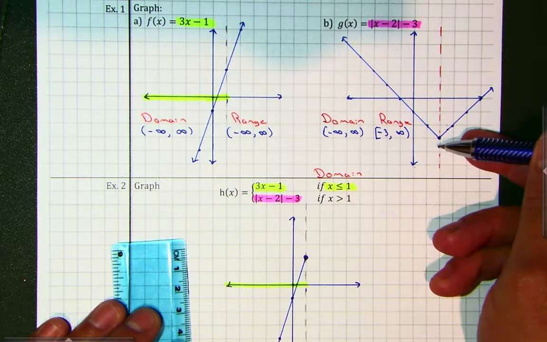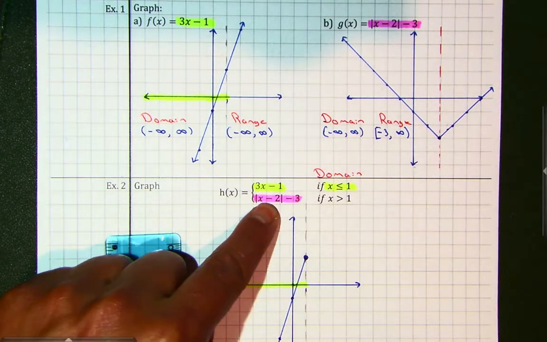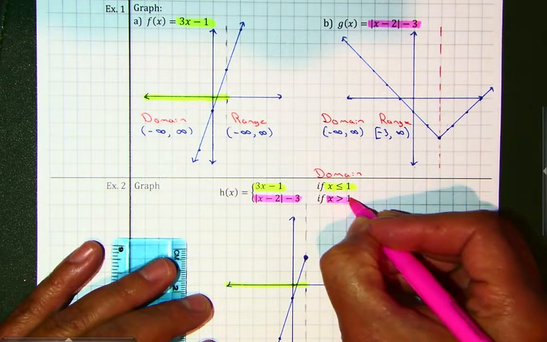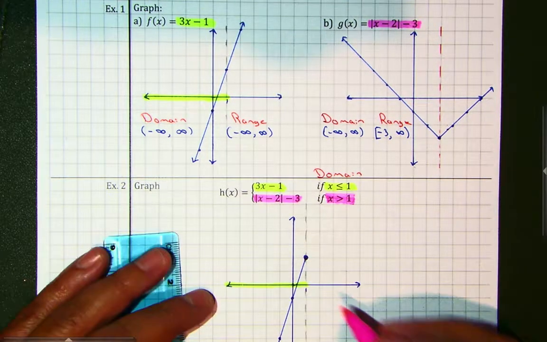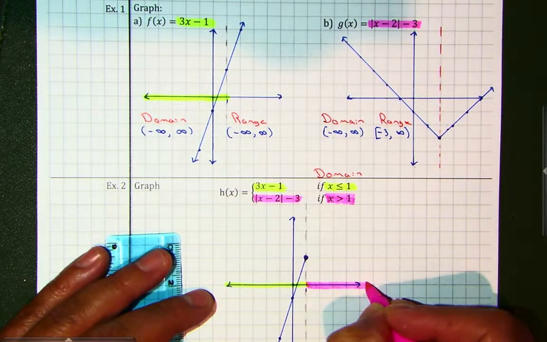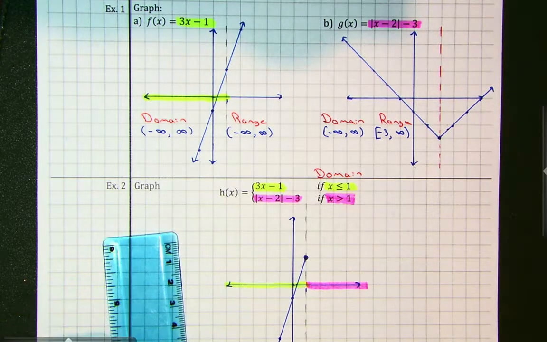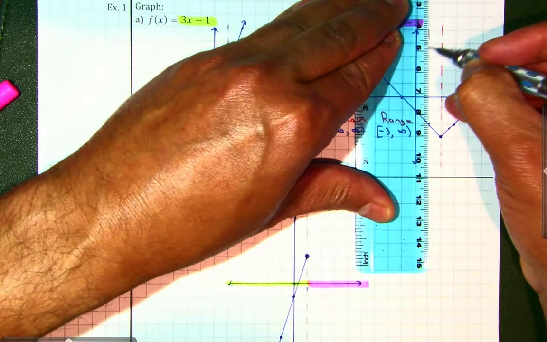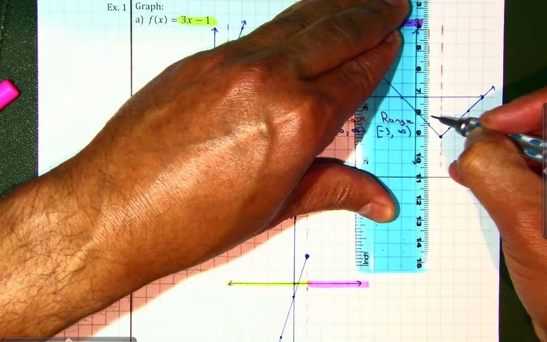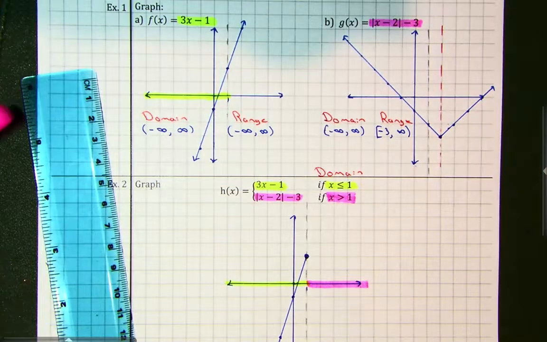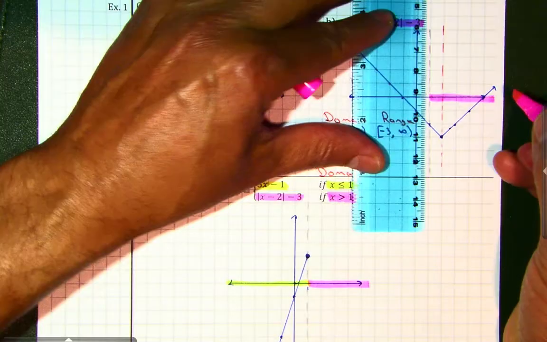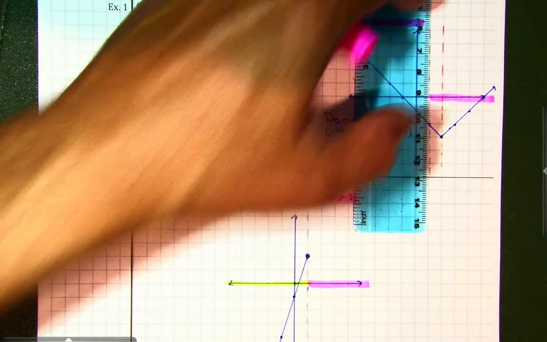Now let's continue to this part. This graph, the absolute value is going to be applied only when x is greater or equal to 1, which is this part of the graph. So I'll be doing the same thing. I'm going to make my dashed line here. So that is the part that we are going to copy, and only this part of the graph will be copied, that part of the graph.